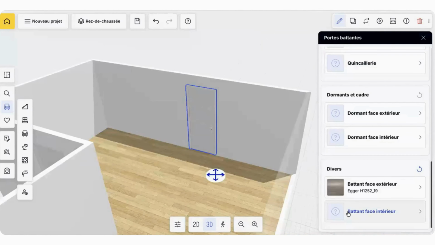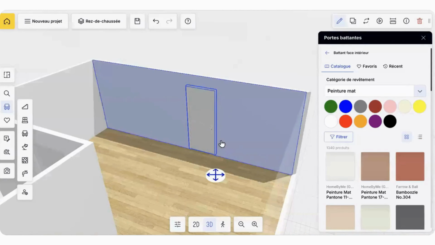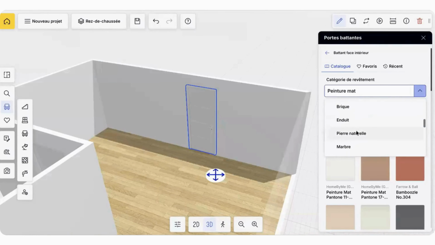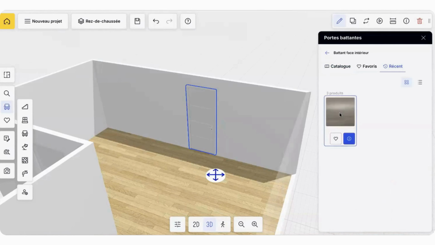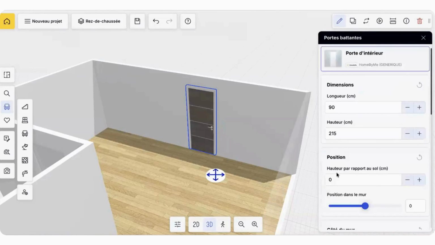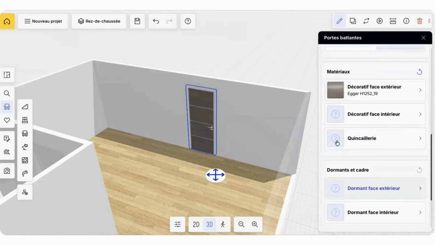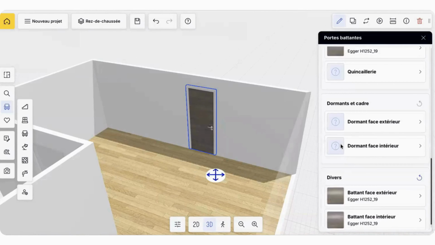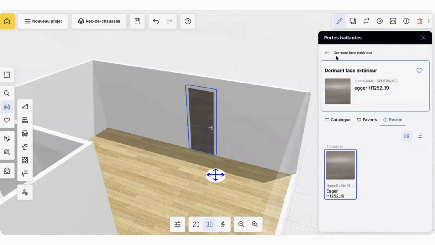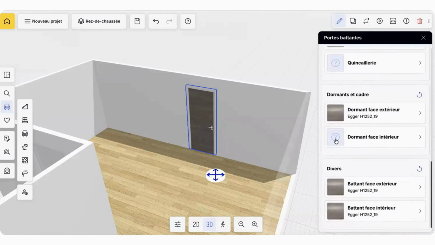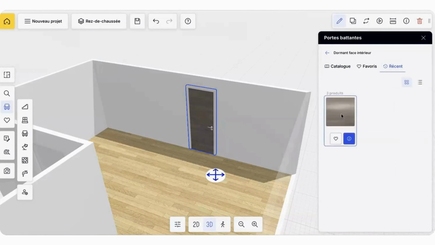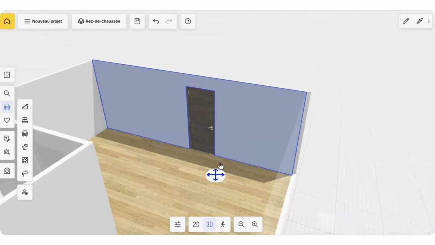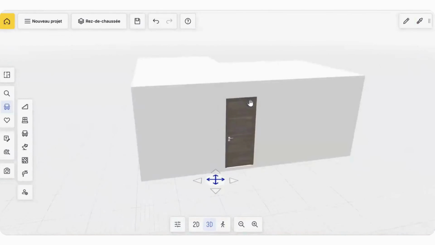Of course, I need to put exactly the same material on all the elements of my door. To avoid having to search for it again in the tab, you have a new tab here, Recent, and you'll find the same material there. This lets you use it directly on all the elements of your door. Click Recent, and you use it. Scroll down, Frame, Recent, and you use it, and it applies directly to your element. It's an incredible time saver. It takes 30 seconds, and there you go, my door's done on both sides.